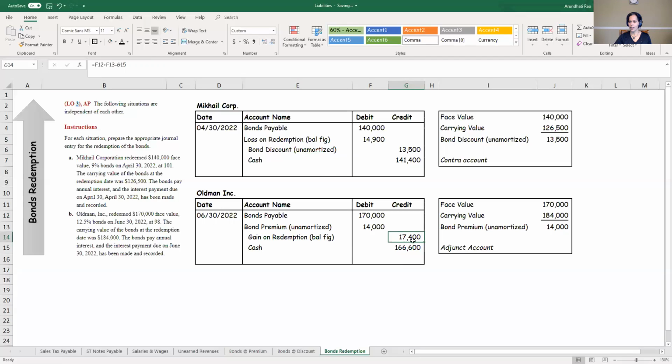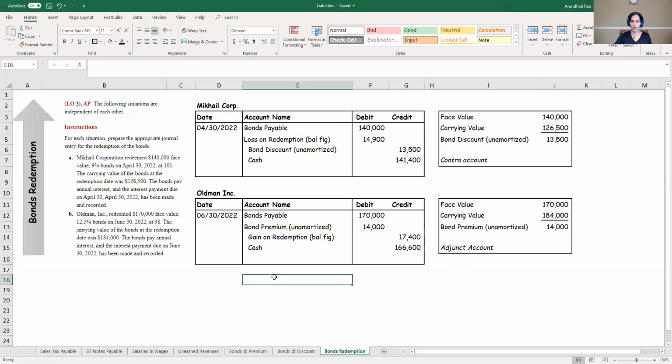How do I come up with that? The $14,000 plus the difference of the amount that I have paid over here, the difference in terms of the 2% less that I paid. Okay, so the total amount is $17,600. So I paid less and I had issued it at a premium. So these are two opposite examples. In the first case, I had sold the bonds at a discount, at a loss, and I paid more to redeem it. Here I had sold the bonds at a premium and I paid less to redeem it. So obviously in the second situation you're ahead.